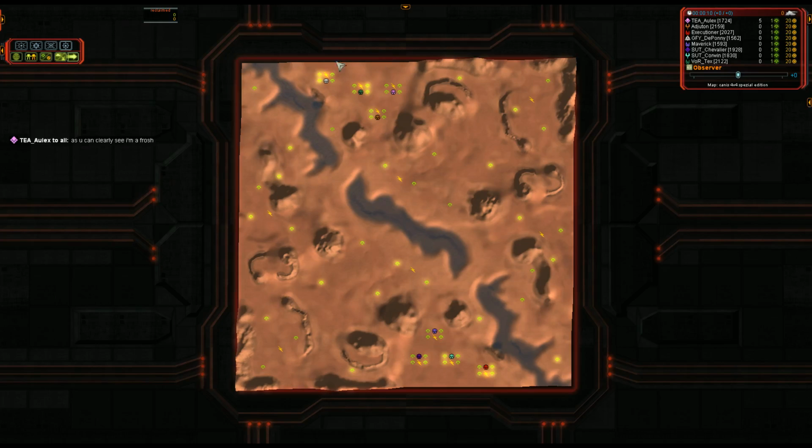We'll take a look at the teams. We'll call this Team 1 up here at the top, and we'll call this Team 2 down at the bottom.